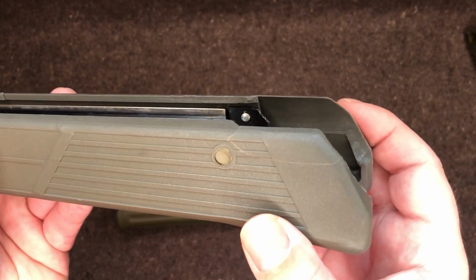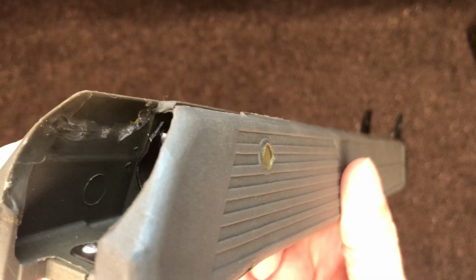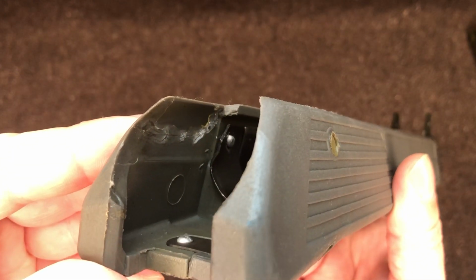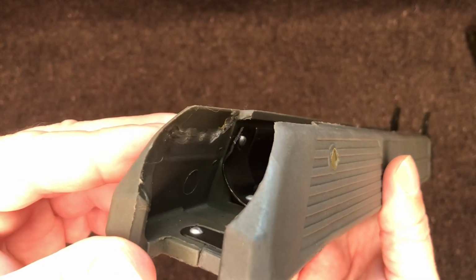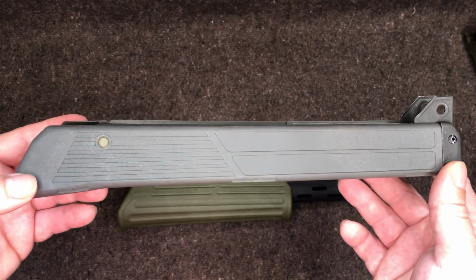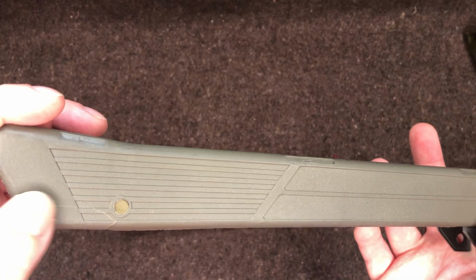After I got done crying about it, I didn't know what the best product to use was. I had some Gorilla Glue, so I didn't put a whole bunch on there, because I didn't want the glue to end up eating away at this material. It seems like it's on there sturdy. We'll put it on the L. Luckily, that's a very low recoiling gun. Hopefully it'll last. It's really only a matter of time before that breaks off.